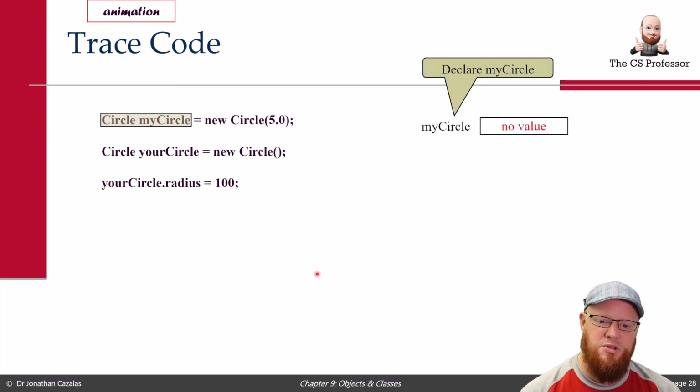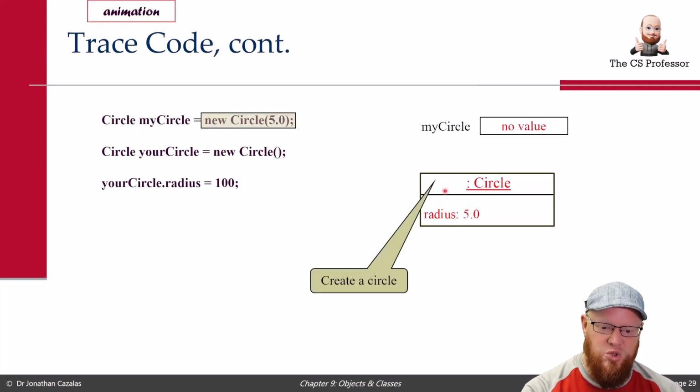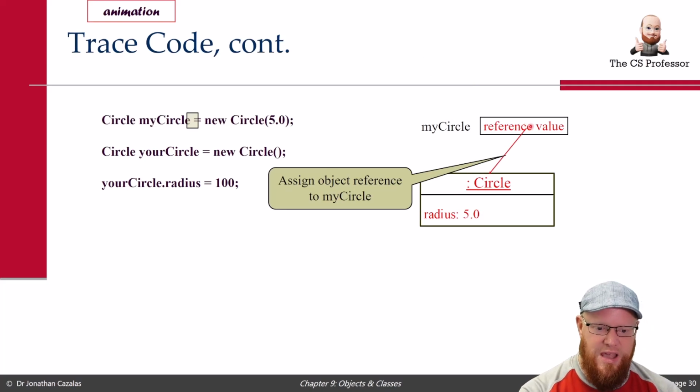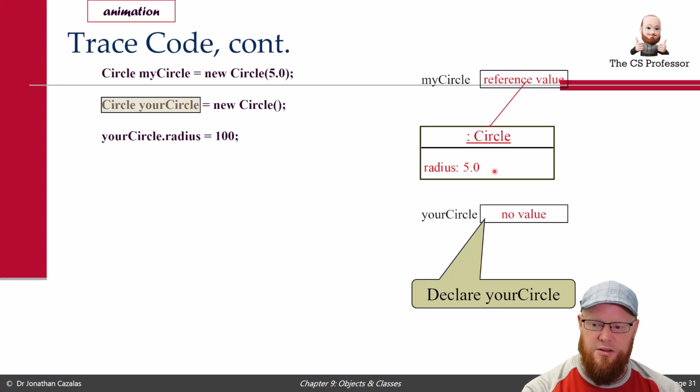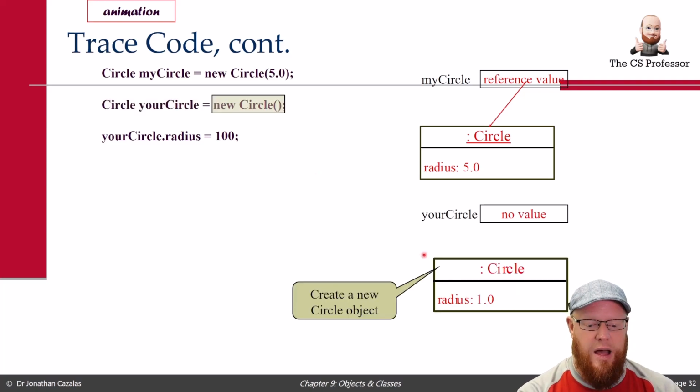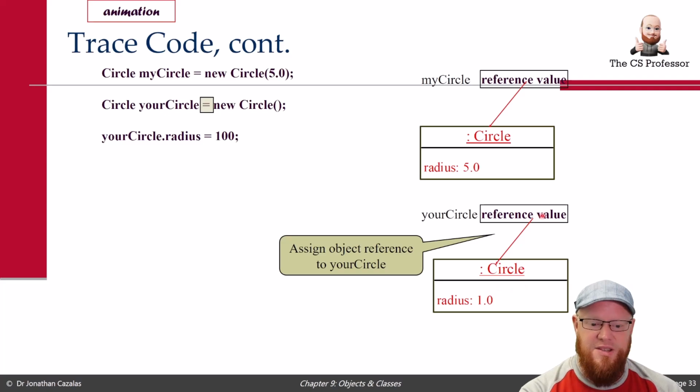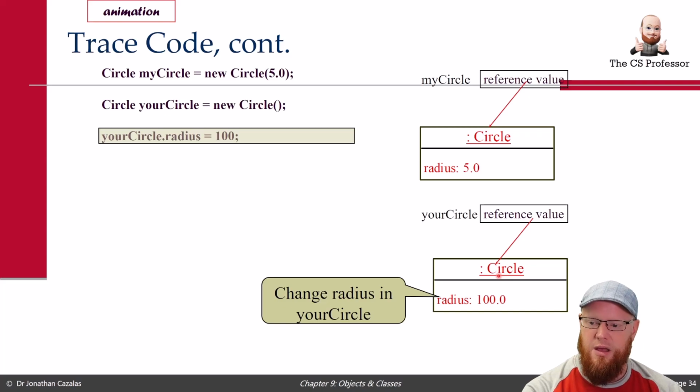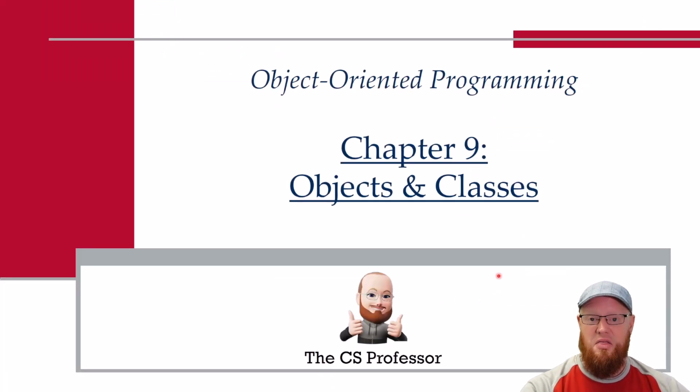We make a new circle object. So here we have myCircle, which currently points to nothing. But once we make a new circle object and we save its address into the myCircle variable, it now points to this new circle object. In that same way, yourCircle right here, this variable, currently points to nothing, but once we make a new circle object with this radius 1 and save its address inside yourCircle, it's now pointing to this new circle object, and we can update the radius. That's it. Now let's jump back over to code and see something super cool.